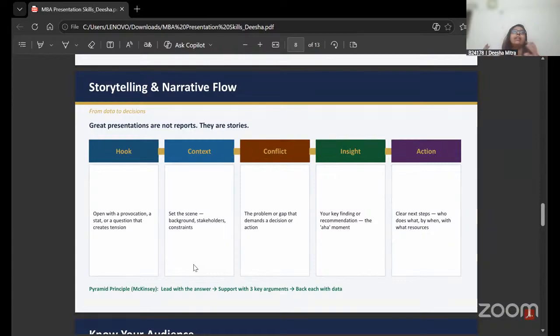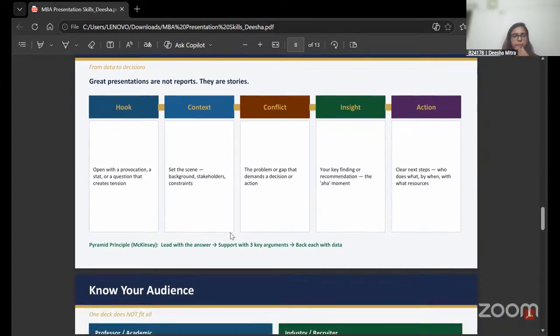Like your PPT might not start with the solution. PPT might be starting with the way we discussed earlier, but when you're going to deliver, you just start with, okay, this is what we should be doing. And then you start giving a background to it so that it hooks the audience to your presentation.